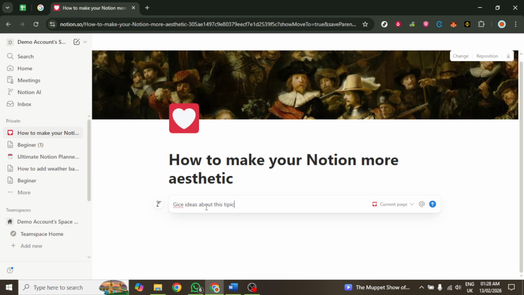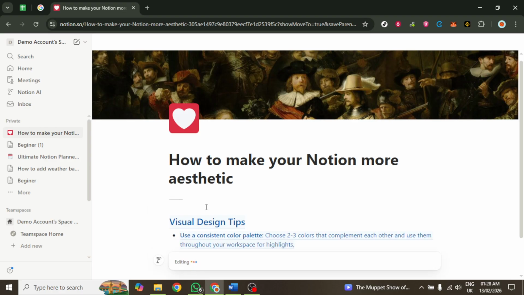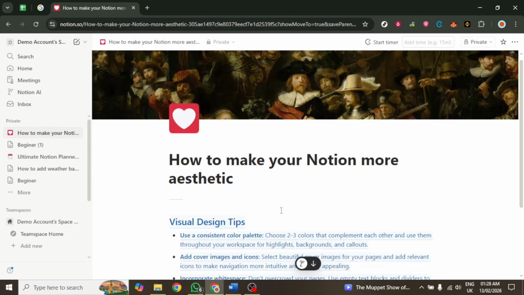After adding icons and covers, it is crucial to maintain consistency throughout your workspace. Apply similar styles across all your pages to create a cohesive look. Keep the spacing uniform to avoid a chaotic appearance. If your content allows, consider organizing it into columns. Reviewing your design on both desktop and mobile views is essential as it ensures a seamless experience across devices.